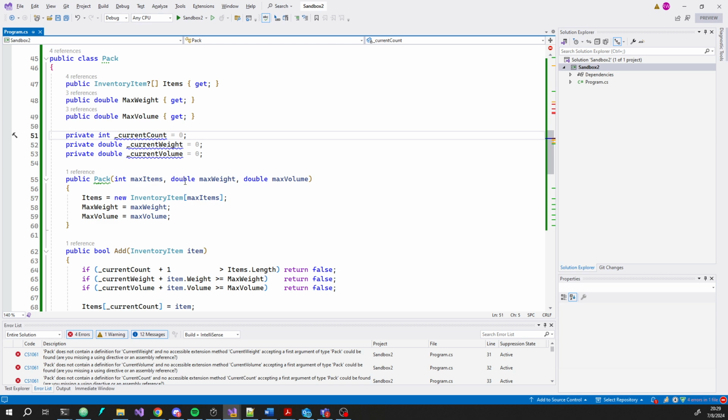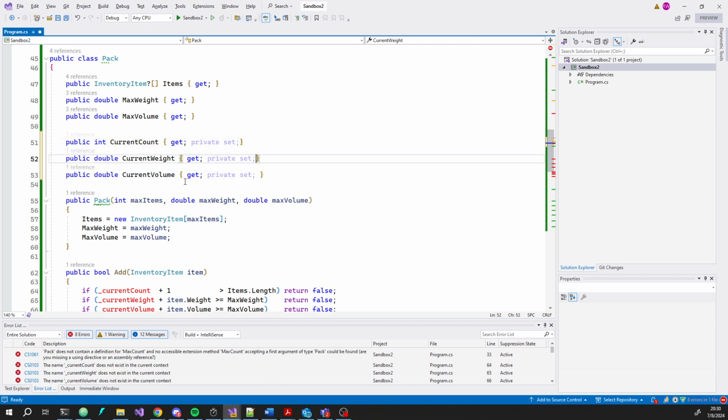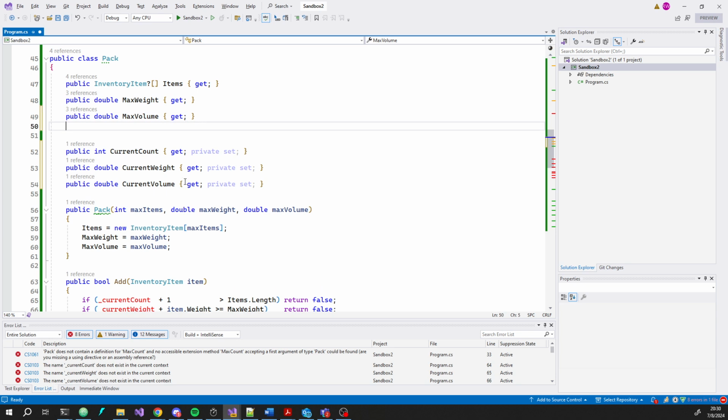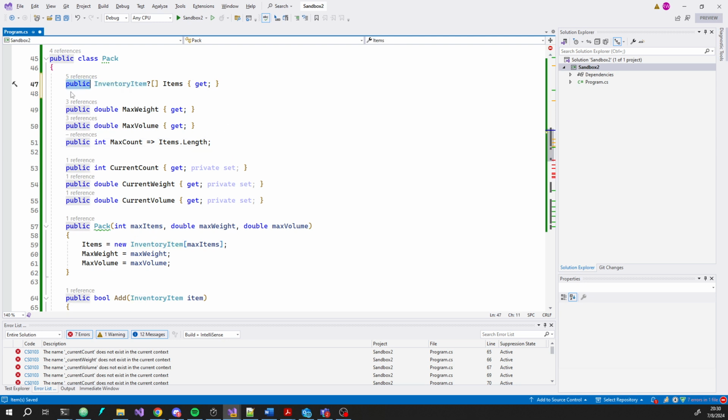So if I promote these, yeah, I have my items, and then I have my maximums and I have my current ones.